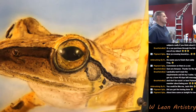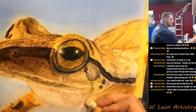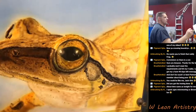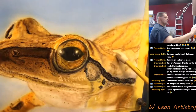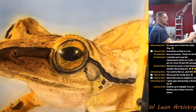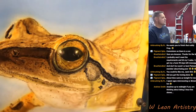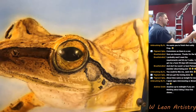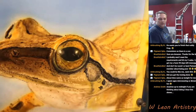So yeah, believe it or not, we got a long way to go before that puppy will be done if we're gonna go for that total realism thing. The back's not that difficult, so I could probably knock out in one more live stream. I could probably knock out all of this back, all this shadowing in here, and get all the coloring in here and off of the belly. Then I'll have just a little bit of touch up to do from there. Another 2 hours, I can probably knock out the whole back and get everything done except for, like I said, I'm going to mask this off and then I'm going to respray the background to take care of any overspray and stuff. That's going to be the easiest solution for me.